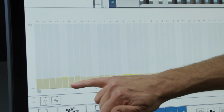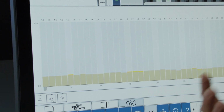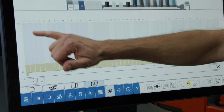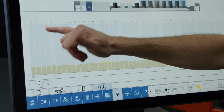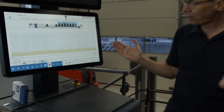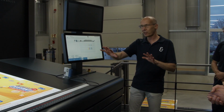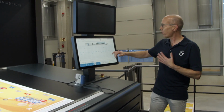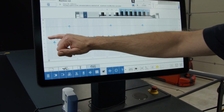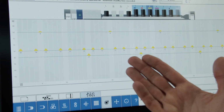If you see the light color and the dark color here in yellow, then you can see what the printer can improve in the combination of this ink and this substrate. It shows us exactly that we cannot reach a delta E under 1.6. It's a kind of best match function. It's definitely a kind of best match. And also in one measurement, we have measured the dot gains. You can see every dot gain for the 40%, 50% or 80% field. Very simple. You can switch it from ink to ink.